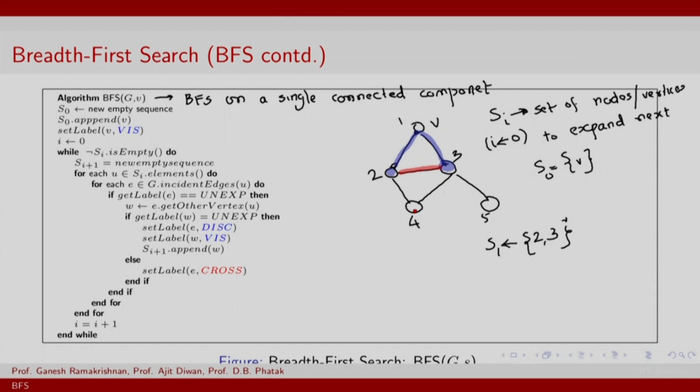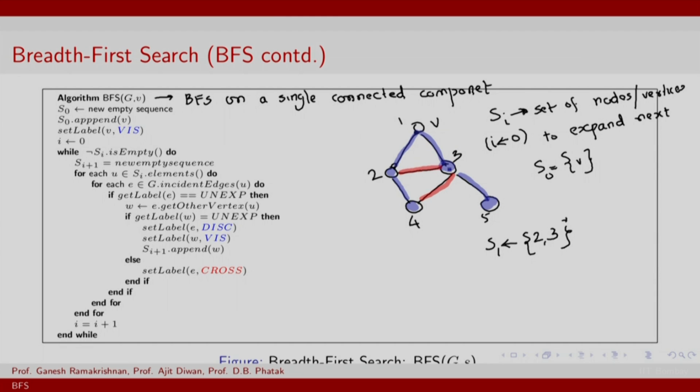We look at the other edge and the corresponding node is unexplored, so this will mean both of them are marked as discovered and visited respectively. What do we do next? Well, we look at the neighbors of 4, we find that 3 is already visited, so mark it red. We can then move on to 3 and find that its neighbor is visited through a discovered edge. So this is what you will get at the end of the execution of this algorithm.